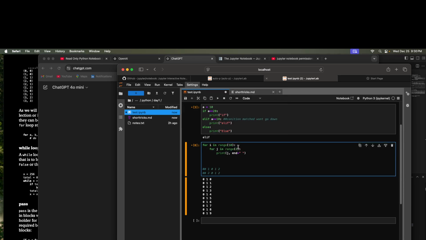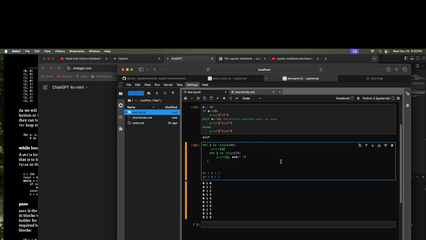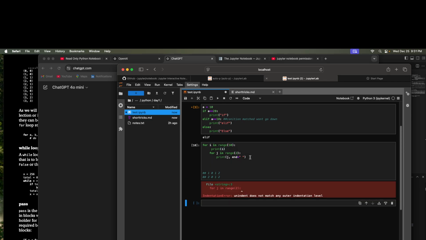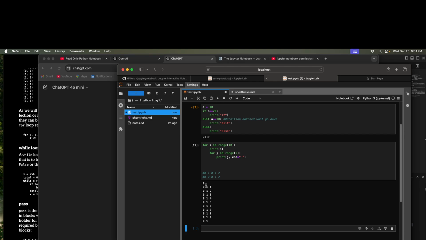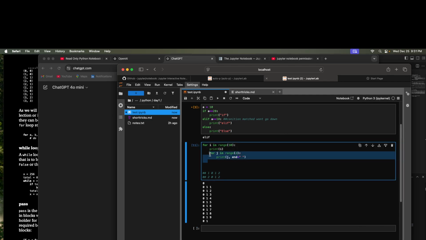So let's unindent it. Indentation matters. For range 10, i is going to print 0 first, then j is going to go through its range.